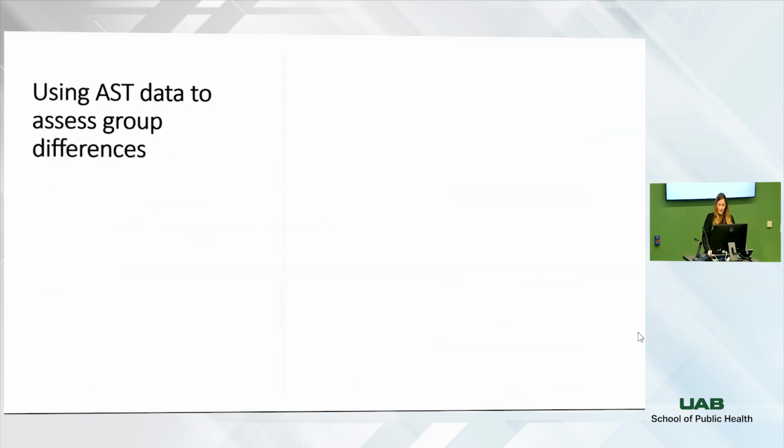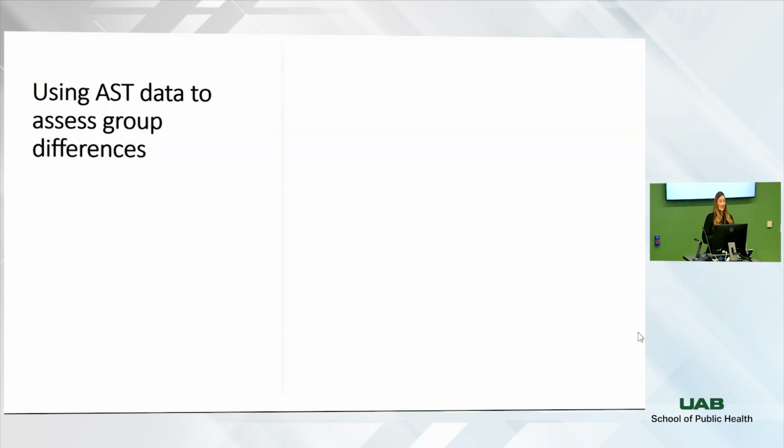Okay, so this is a little example about how we were able to use antimicrobial susceptibility testing data to assess group differences. So this is part of the graduate students' work that we mentioned earlier. But one thing that I think a lot of students struggle with if you are looking at AST data is what do those numbers and metrics mean? And what adjustments should I make? What should I be taking into consideration if I do say, I want to study antimicrobial resistance?